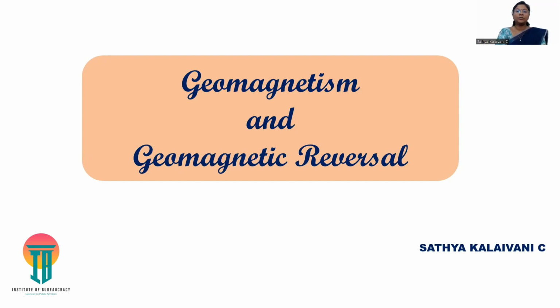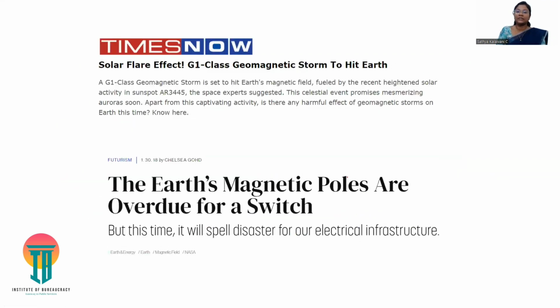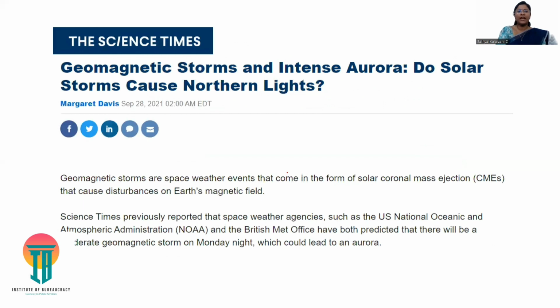Before looking at this topic, what is its relevance? Why is this topic relevant? These are some of the news reports and articles which are relevant to today's class. Here we can find words like geomagnetic storms. The Earth's magnetic poles are swapping or wandering. And this is a news article which talks about the relationship between the northern lights, or what we call the auroras, and the geomagnetic storm. So these are more repeatedly occurring and more interesting topics in your geography.